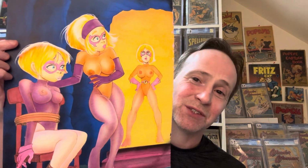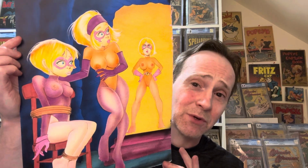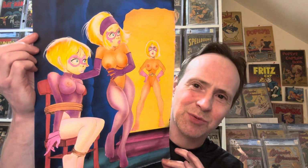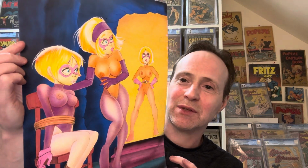Okay, this is the one that's a little bit more spicy, but as I said, it's nude, but not really. I'll show you what I mean. They're just wearing see-through clothes. But yeah, it's a great bondage one. Again, these were between $30 and $60 each. This was one of the more expensive ones. It's quite large, and it's a great bondage cover. I just thought this one was so awesome. A bondage piece, I should say. Bondage painting. So I thought it was really great, and I was quite happy to get these.